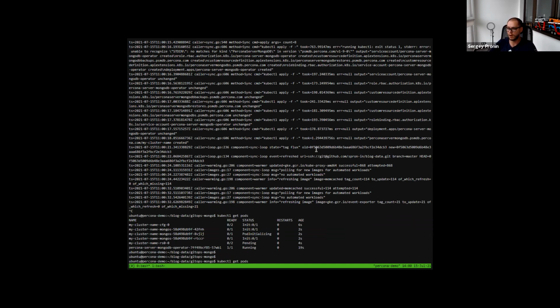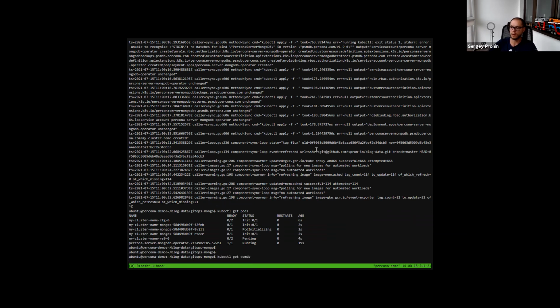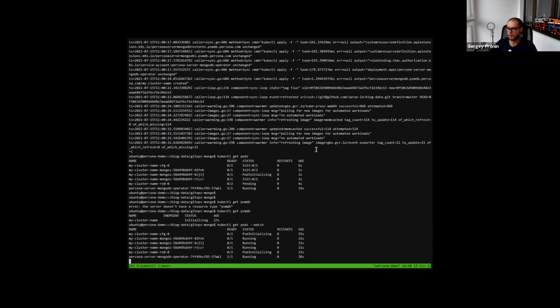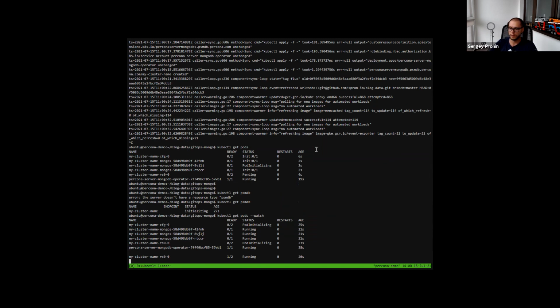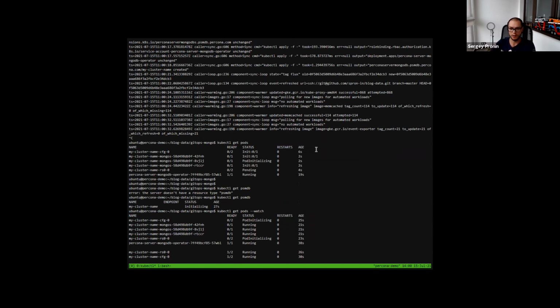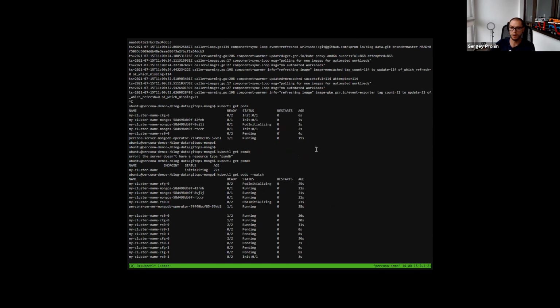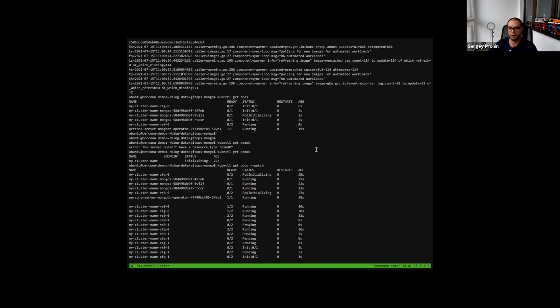The reconcile loop just ran, and as you see, now there are some pods already in my default namespace. And if I'm going to check the process, yeah, I'm going to watch them. So you remember my CR YAML? I created it. I showed it to you. There are 3 nodes for the replica set, 3 nodes for the config server replica set, and 3 nodes of mongos. And now what I expect to happen is that all these pods, all these MongoDB and Kubernetes primitives are going to be automatically created without me doing anything.